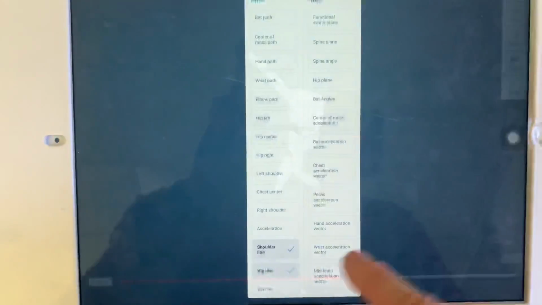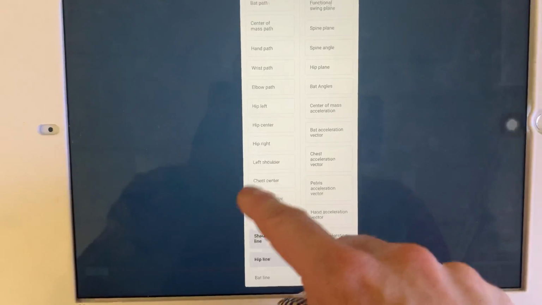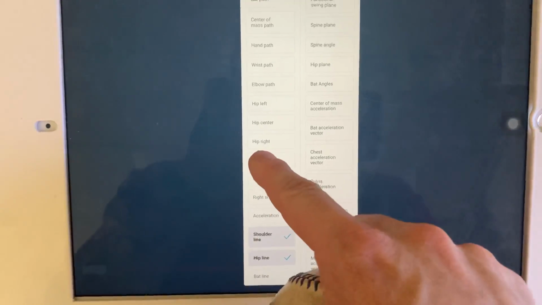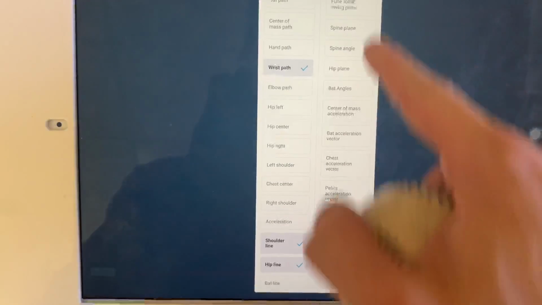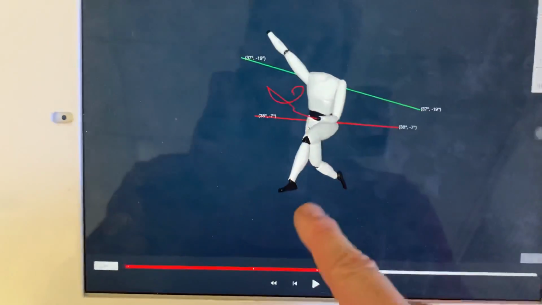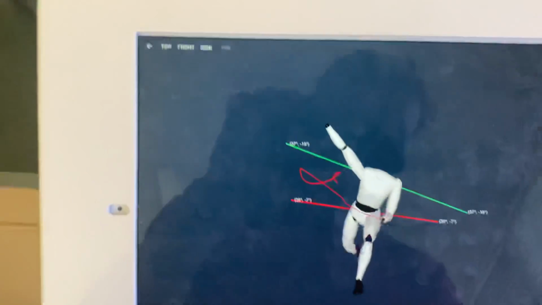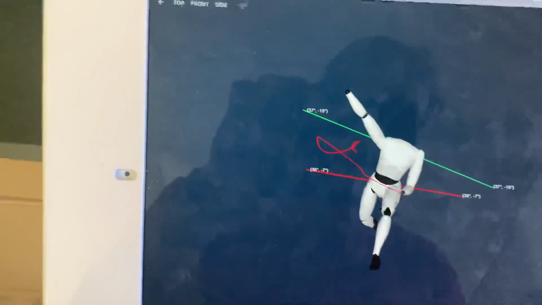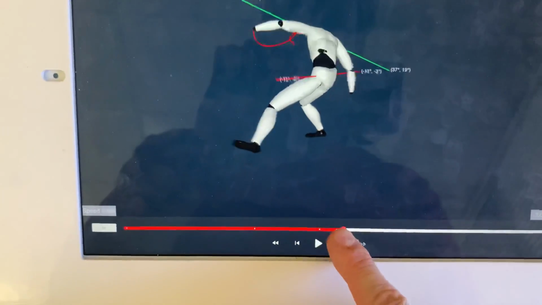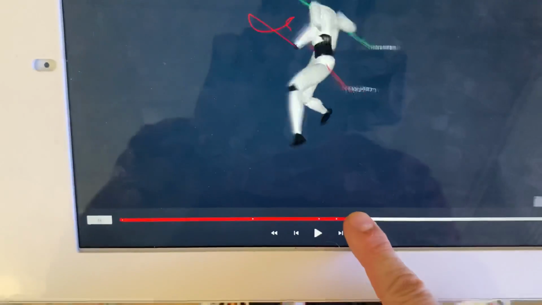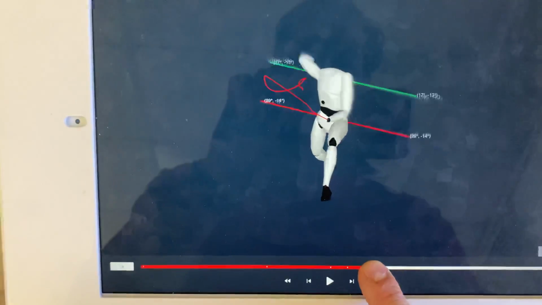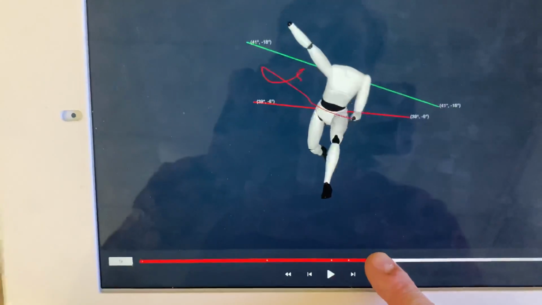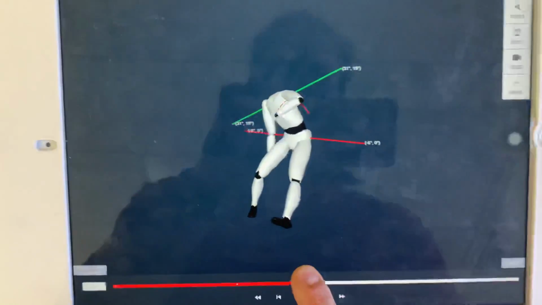So if I go and look at, say, his left wrist, let's do wrist path. You can see, if I look at the front here, as the elbow comes around or glove side comes around, there's a lot of pull across the body here to release, specifically at the point the elbow is going into extension. There's a lot of that pull. So to understand that, we have to go back to the beginning of the movement.